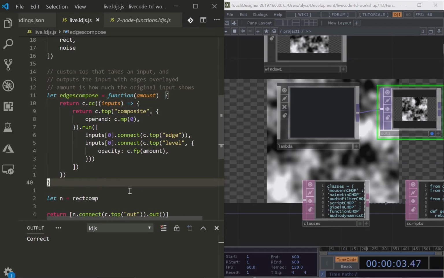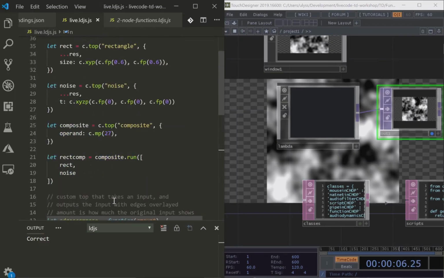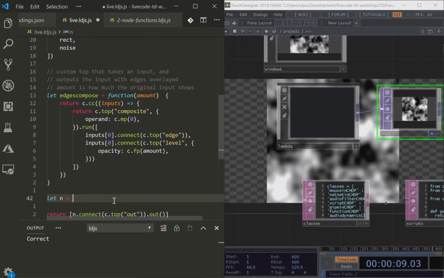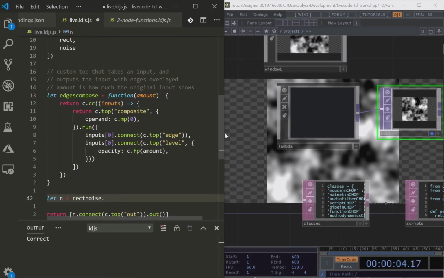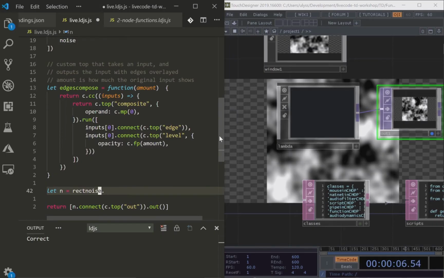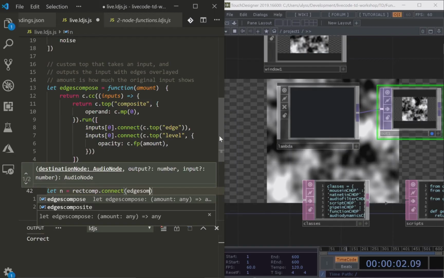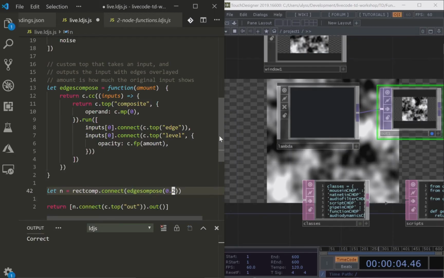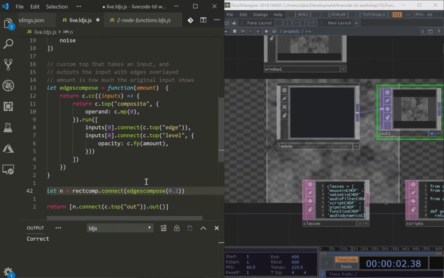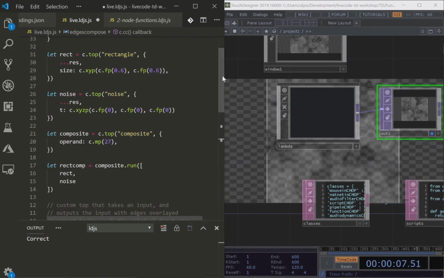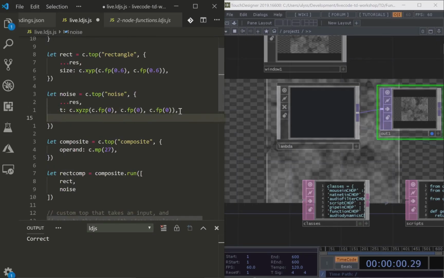Type's not going to work. Okay. I'm going to change some of the noise parameters really quickly.